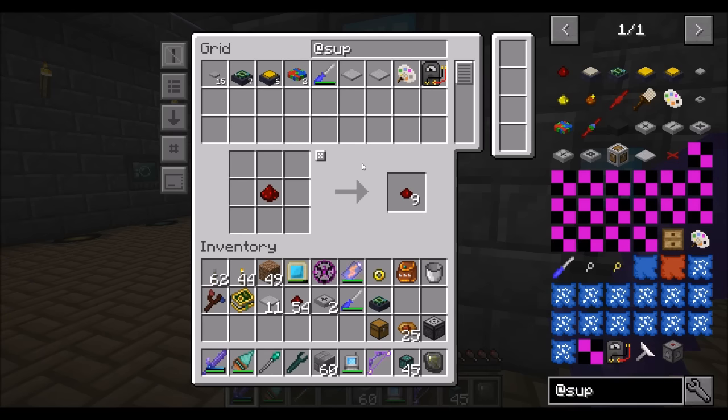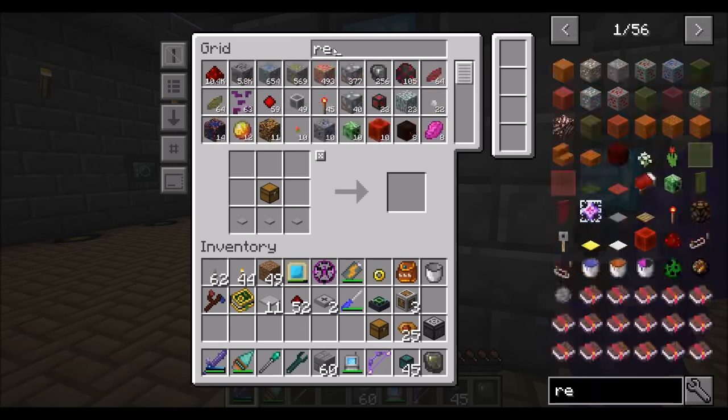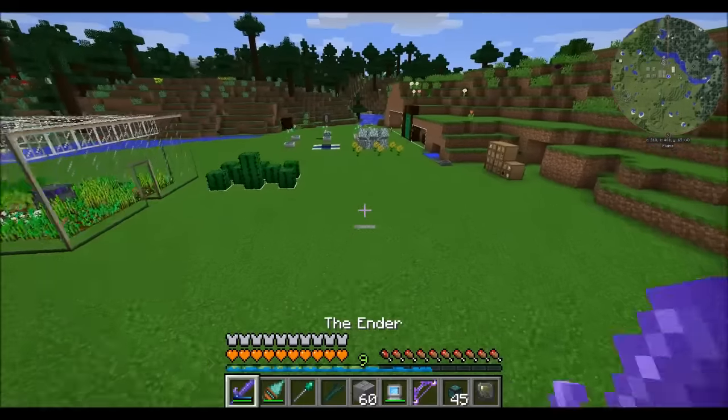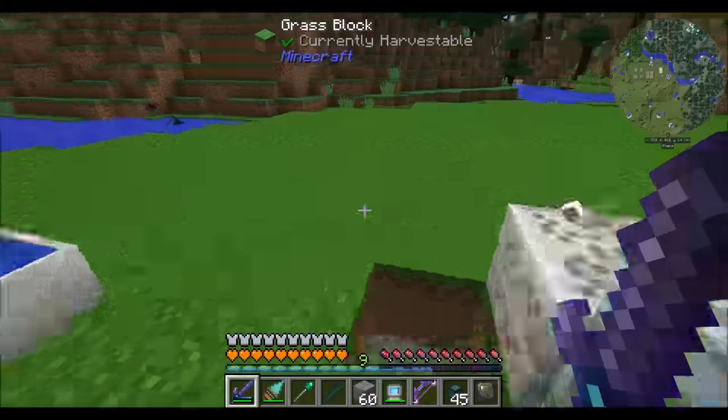And what else am I going to need? I'll probably need one of these guys, an inventory scanner. Useful little device. It's basically a comparator. Cool. We're probably going to also need some redstone torches. Cool. So this setup is going to work like so.